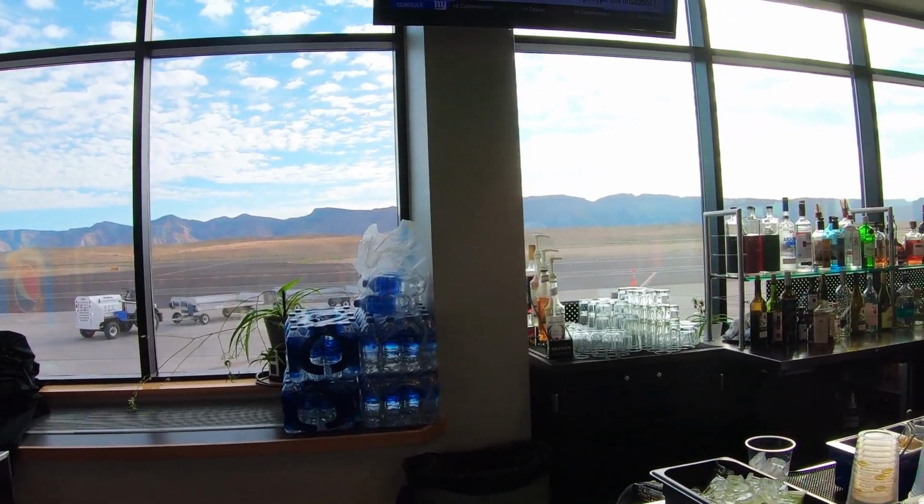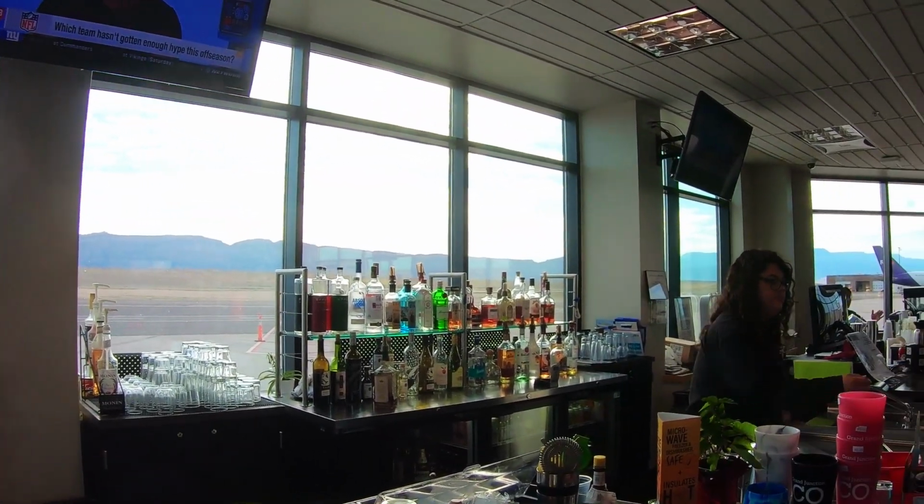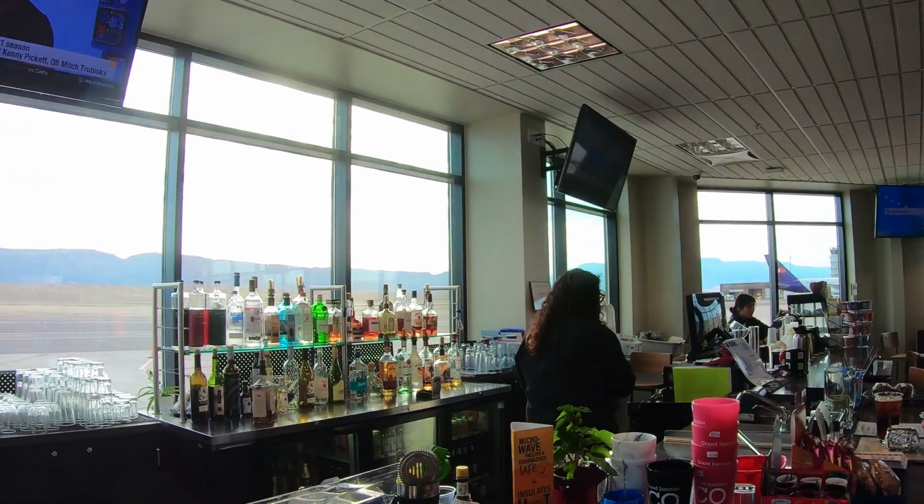So our favorite part of coming up here with the Allegiant flight, it's usually up here on the second level. Got the full bar right there. I'm sure there's some mimosas and some Bloody Marys going down right now. Just these gorgeous views of the Book Cliffs here in the background. Plane should be here. We should be boarding in about 40 minutes or so. So we'll catch you on the other side.